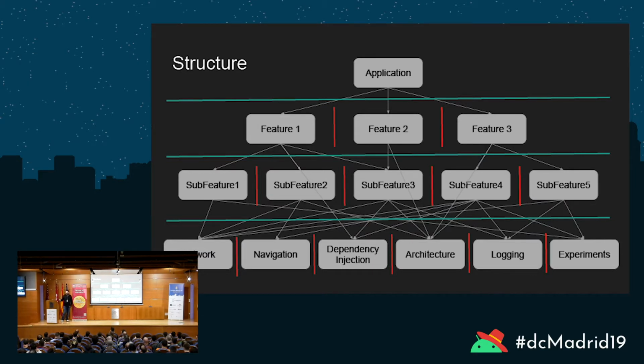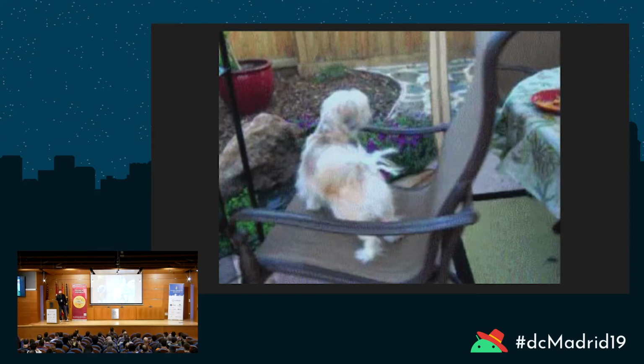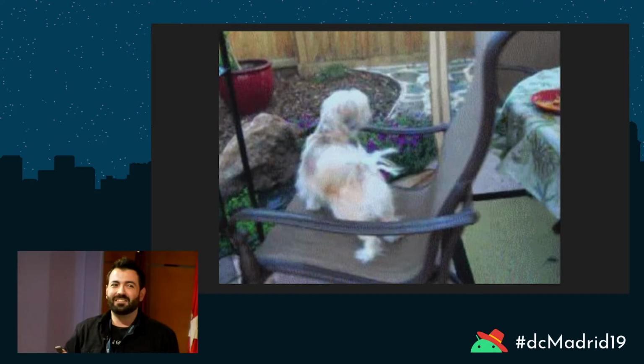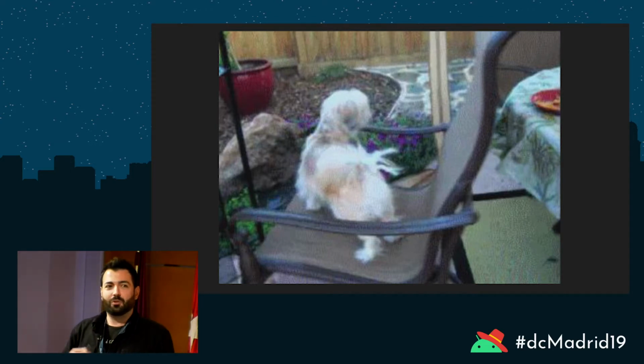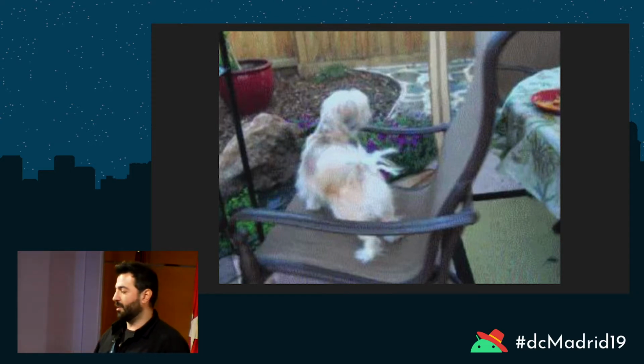Also, this gives you more things to think about while you're developing. Is the API clear enough? Is it constrained enough? Is it self-contained, and so on? But once you start doing it, you're going to feel like this cute guy here, trying to reach out to something in the other module, but it just can't work, right? So let's see how this modularized structure can actually be beneficial and not just a pain.